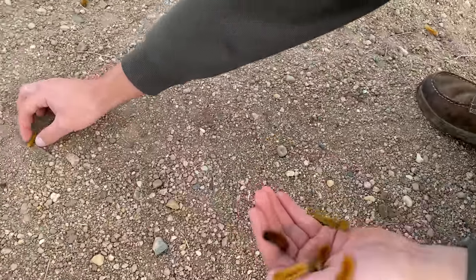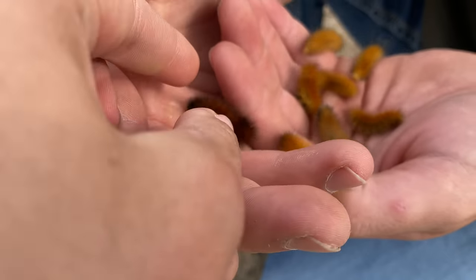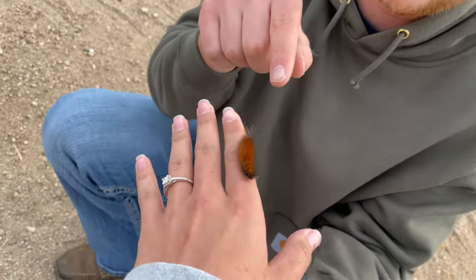Look at them all! Holy cow, where are they all coming from? I don't know. They're so fuzzy. I like this one right here. Hey, little guy. They're all different colors. Oh, he pooped on you.